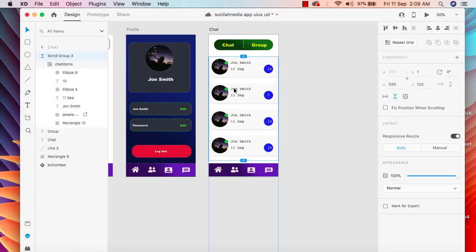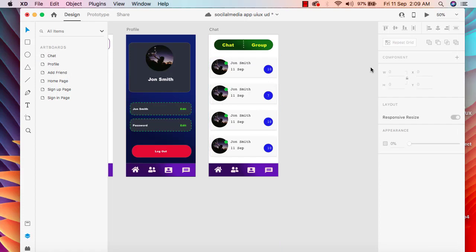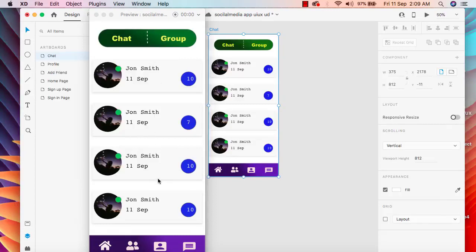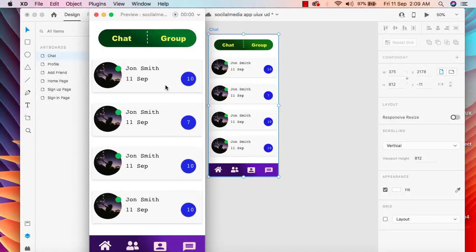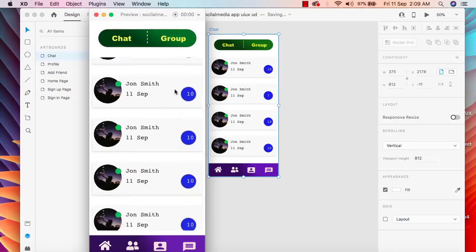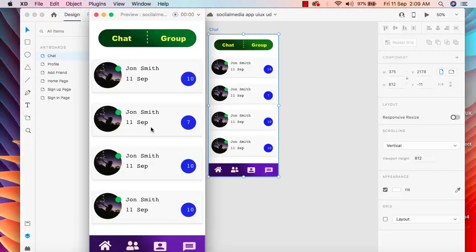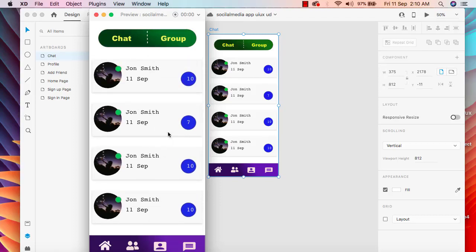And another thing is that, okay, so it is in perfect size. Let me check it one more time. I just wanted to see whether it is in a perfect size or not. Okay, so it is in a perfect size, and we can also see the shadow, and it has completely done. So once our user clicks on this group option, we will send them to a group page where our user will be able to create a group, and they will be able to see the group list. So guys, if you want, you can also change the images for each and every item just to look good.